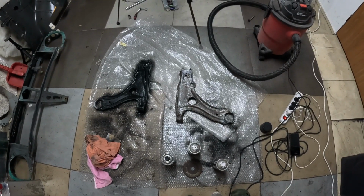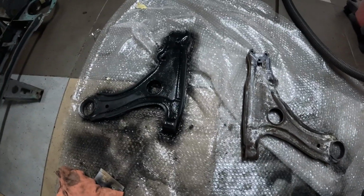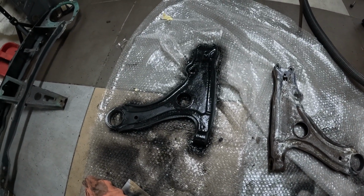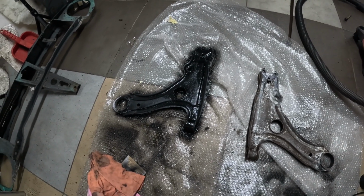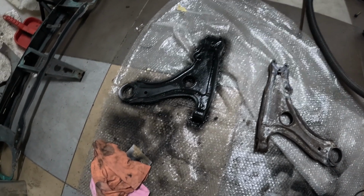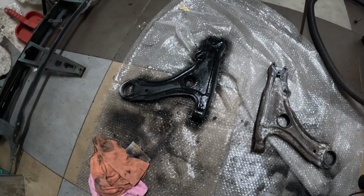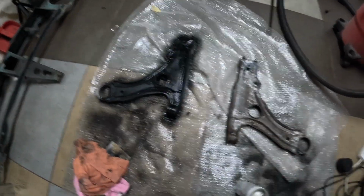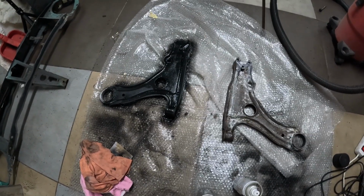Okay, so once again I'm in my professional paint booth. As you can see, I already painted this one. This, I don't know which side it actually is, I need to think. Yeah, it's most probably the passenger side. Actually they are the same, so it's up to me where I put it. Yeah, that's just a side remark.